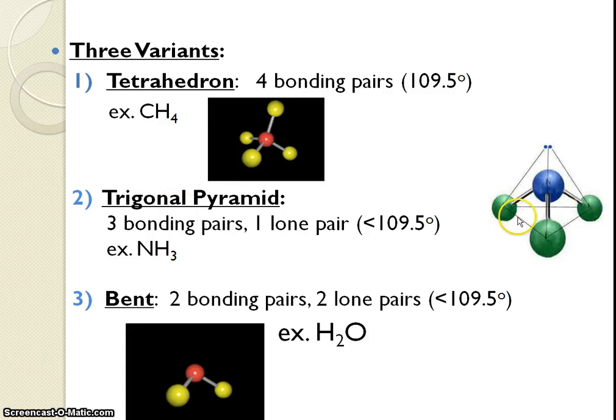So it's trigonal because you have 3 atoms stuck to the middle one, but this time it's a pyramid because these 2 electrons here are pushing down the other 3 atoms. So the only difference between trigonal planar and trigonal pyramid is that the pyramid has those 2 dots on it, and the planar one doesn't have the 2 dots on the central atom. And the last one is if it's bent. So if you picture this molecule, the tetrahedron up here, if 2 of these yellow spheres were electron clouds, like when you draw out water, then it's going to end up looking bent, just like this.